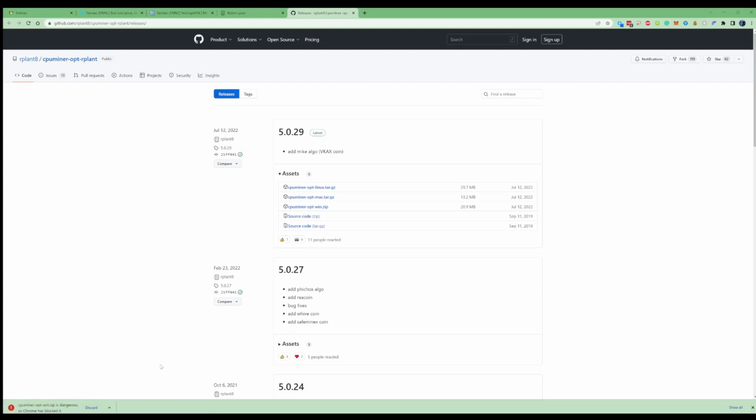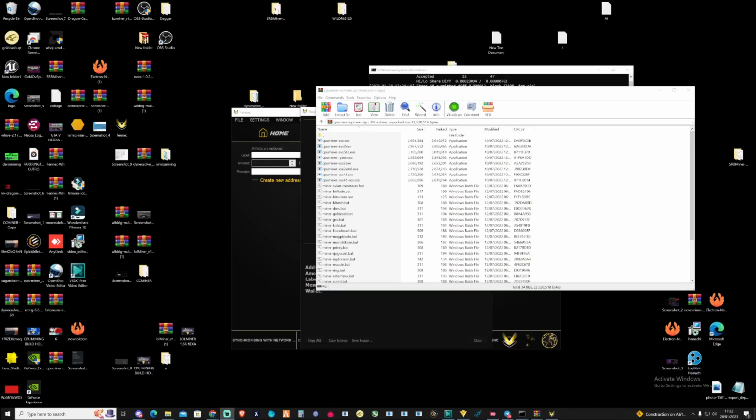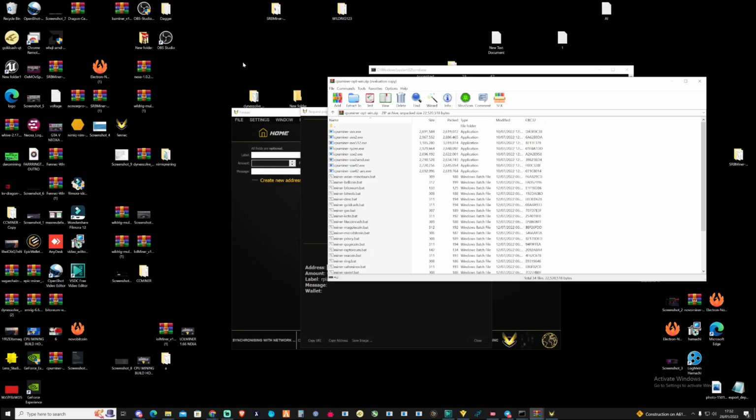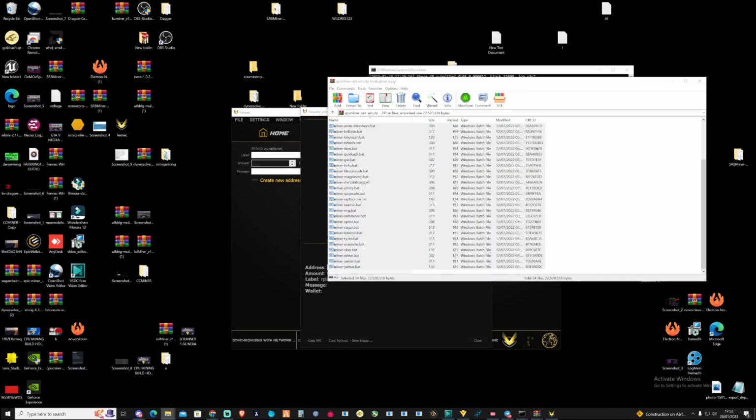Then Control J if that comes up, and then just keep the dangerous file. Okay, go ahead and open the file from the download location, and then what we're going to need to do is definitely make a folder to put all of this in. So let's just go ahead, create a new folder. Let's call it CPU miner rplant. And then just go ahead and copy all of the files that are in here. For myself, it jumped itself onto my second screen.